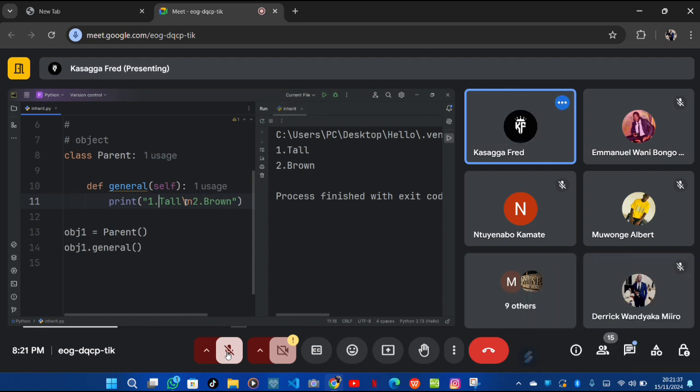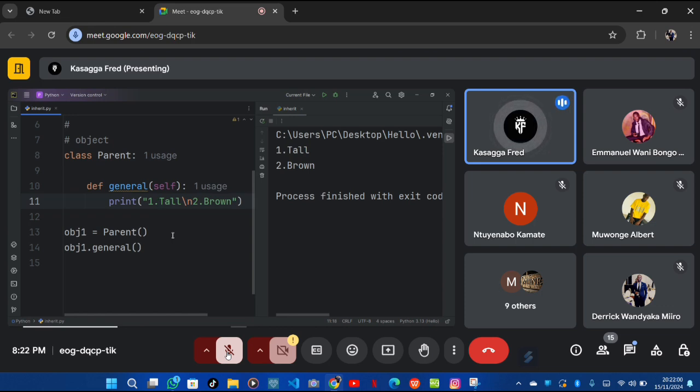So this is what object-oriented programming is all about. It's all about you creating different classes, different methods, and different objects. So this is how you start. But remember, this is on a single class right now.